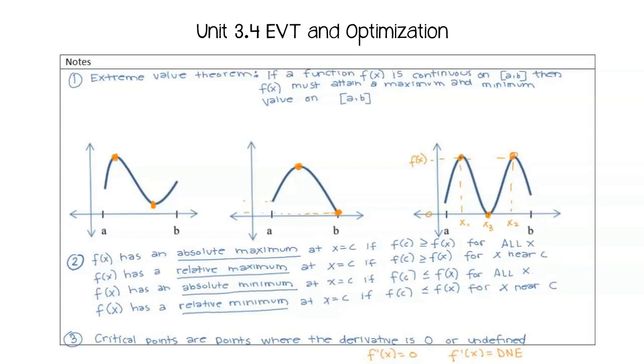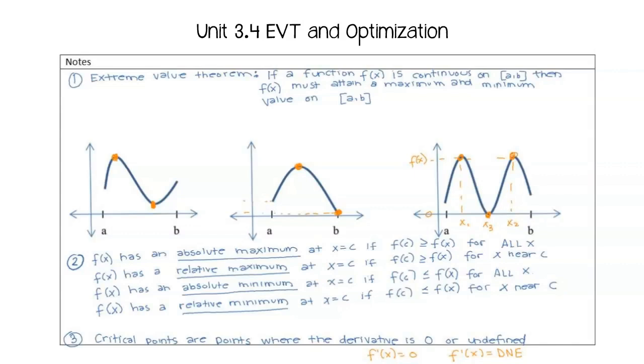Then we officially defined an absolute maximum and an absolute minimum, and those are when we have a value, x equals c, that it is greater than every other value for maximum, or it is less than every other value for minimum. A relative maximum or minimum occurs at x equals c if those values are either greater than or less than for a minimum, all the values in that region. We have previously only talked about this graphically, and now we're going to delve into proving it using calculus.